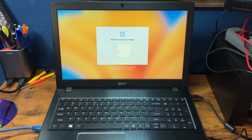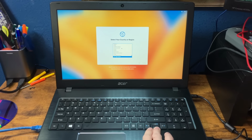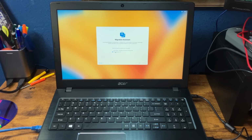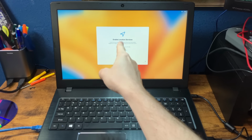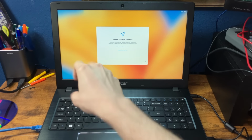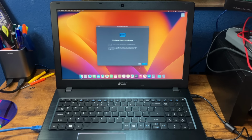At least I'm safe from the Hackintosh community. Oh wait, I used someone's EFI. That's not gonna go well in the comments. About Migration Assistant. Wait, can I migrate my Windows data from the other partition to here? Oh, the Windows PC has to be turned on and connected to the network. Well, it's not gonna. Yeah, we're not out of the woods yet. This thing doesn't boot without the OpenCore USB plugged in. So we'll have to do that part and also set up the multi-booting. Share Mac Analytics. Nope. Hey, we're in macOS.